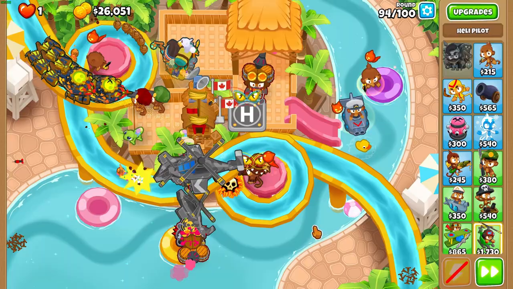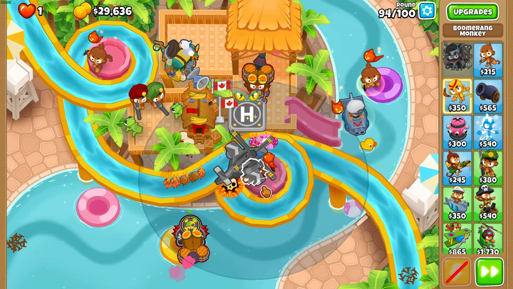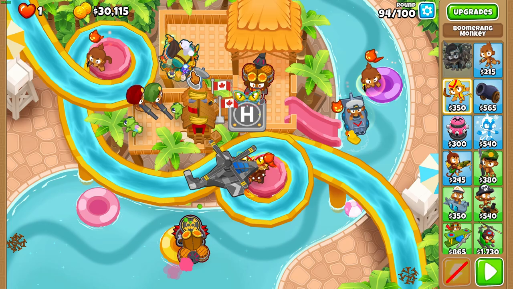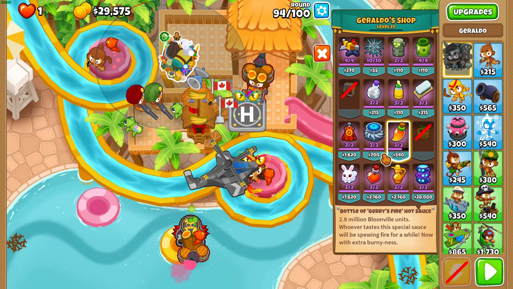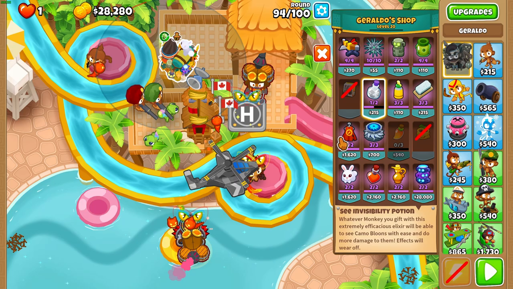94 gets completely destroyed by Moab Dom. It's so busted in chimps. I mean, it's hitting a ZOMG that's way, way, way out of its range. Before 95, Geraldo levels up, so spam more Jerry Fires on whichever towers you want. Does not matter. And then give a camo potion to your Spactory. Sounds crazy, I know, but trust me, it's a good thing to do.